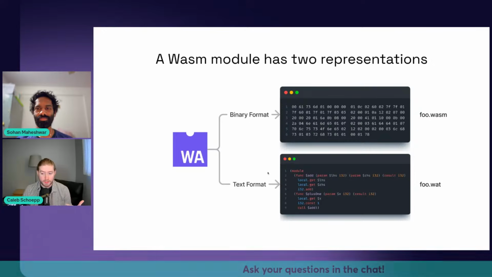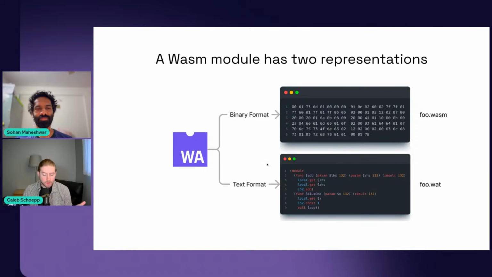The other format is a text format. Because I don't know about you guys, but I haven't quite yet mastered the ability to look at these bytes and understand what that means. So thankfully, we should do a stream where we try and write code as a .wasm. Yeah, the next half an hour, me just typing out bytes of a WebAssembly module. So thankfully they have this completely equivalent format called the text format. That's just a textual representation of the same module, and it has the extension .wat.